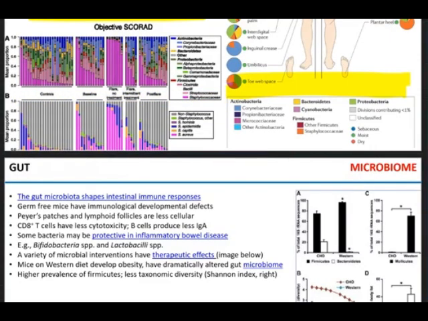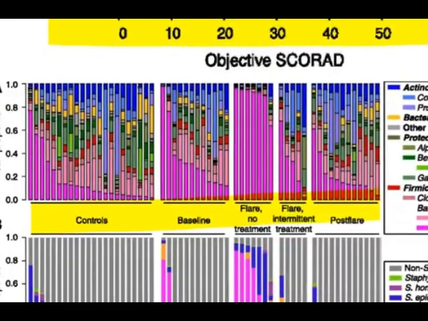So these are different groups of individuals. Controls are people without atopic dermatitis. Baseline are the people with atopic dermatitis when they don't have a flare. Now, look what happens when they have a flare. Do you see the purple color absolutely dominating? That's the Staphylococcus. They take over the skin. And then it gets better.